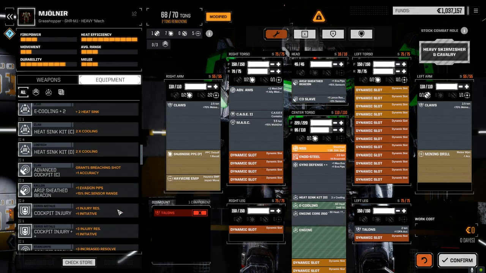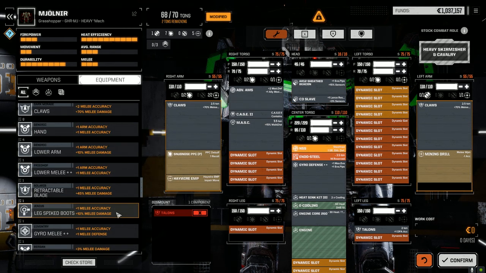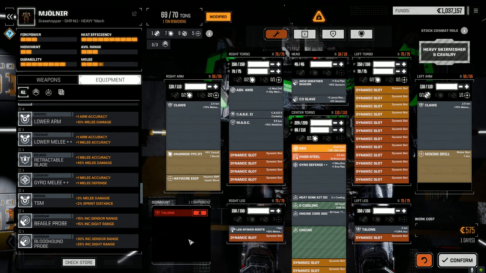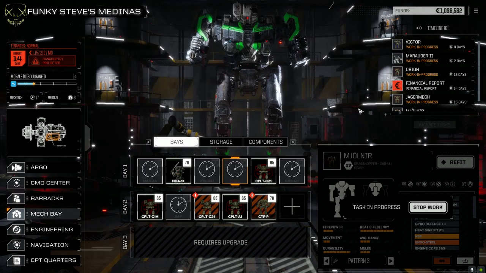Where is it here? Talons, leg, claws. There are melee, retractable blades, red leg boots. Oh, no. Perfect. Okay, cool. That's not bad. We'll take that. Let's confirm this. We won't really know what our melee damage is going to be until we get out of here. Okay, so it's only a day. Let's confirm it. Get that done.